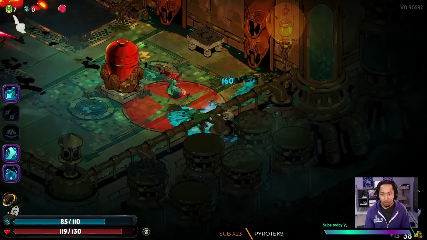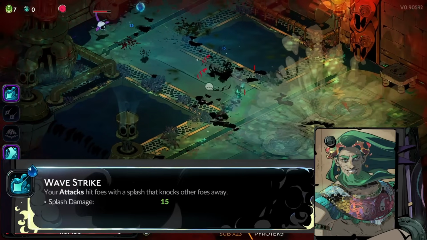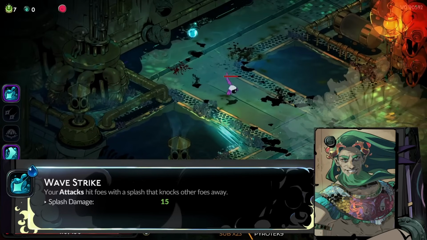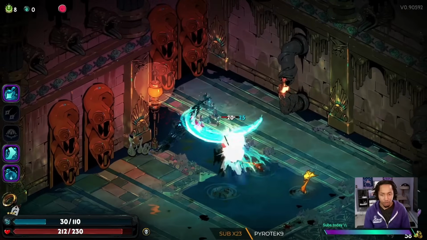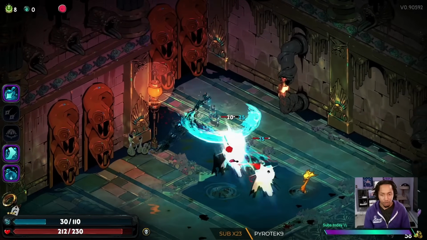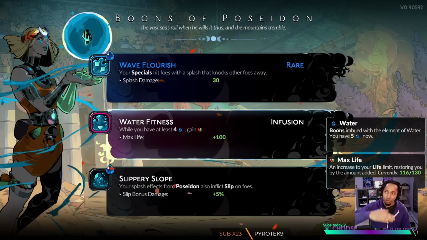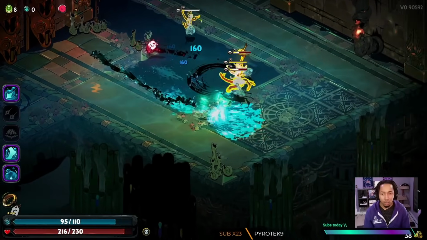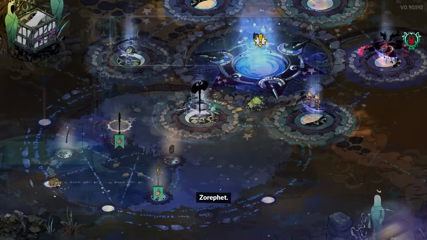If we look at Poseidon as an example, at base value, Poseidon does 15 extra damage with every attack. 15 doesn't sound like a good number, but in reality, 15 damage is 75% bonus damage on a 20 damage hit. It's actually 5% less damage than Aphrodite, but you are getting an AoE effect behind the monster, and then bonus damage if it splashes into the wall or into other monsters. And since the daggers aren't very good at AoE anyway, that's area of effect, then Poseidon actually works out extremely well.